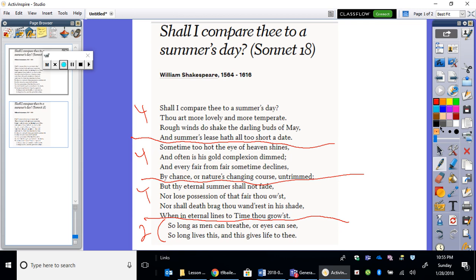What we're going to do for this video is we're actually going to try to figure out what this says. And what I found out as a young reader is that if you want to be successful at reading Shakespeare, you're going to have to read it a couple times. And you're going to have to envision who the speaker is. You're going to figure out what kind of imagery is being said. And you're also going to have to look up words that you probably didn't look at before or understand. So in this video, I'm going to attempt to show you what my brain does while I'm reading a poem and what I do to break it down.